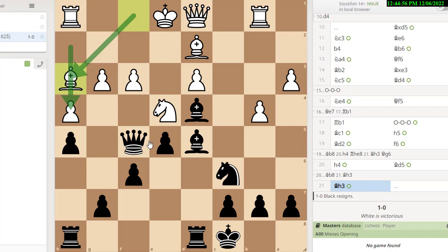But when you make mistakes like this, and you listen to this kind of video, you understand how these tactics didn't just happen, but they got set up by black by making a lot of geometrically bad moves, a lot of moves that unguarded his pieces, setting things up along that diagonal. So from a very practical standpoint, from the rest of our video, we see an example of how that can work in a game.